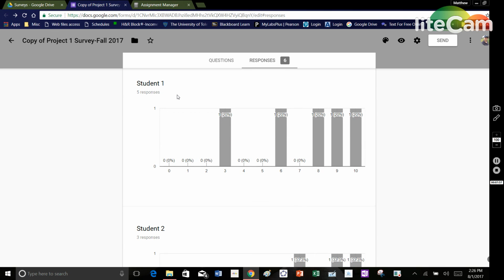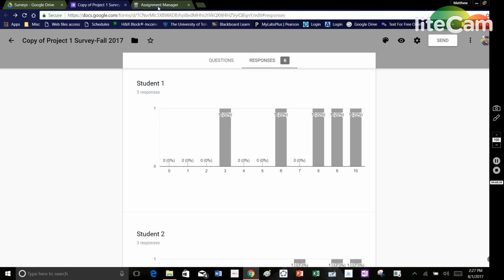For example, if I wanted to grade student 1 on participation, I know they have a 3, 1, 3, a 6, an 8, and a 9, and we drop the highest grade because we assume the student will rate themselves a high grade. So 3, 6, 9, and 8 is 26. 26 out of 4 is 6.5. So the average is a 6.5 rating. A 6.5 rating would be a 65%.